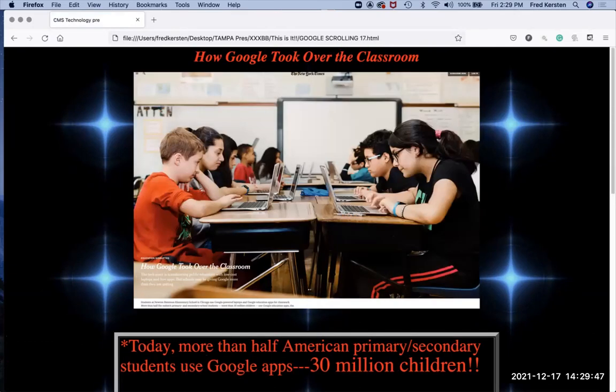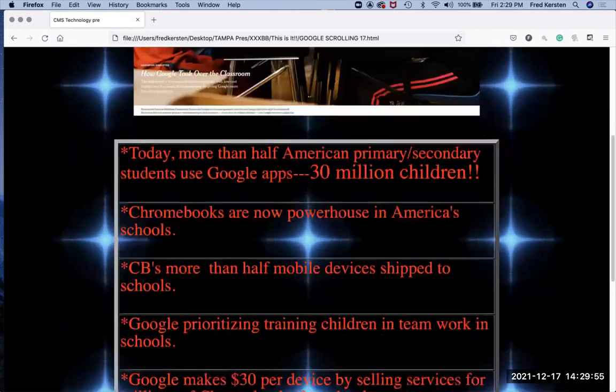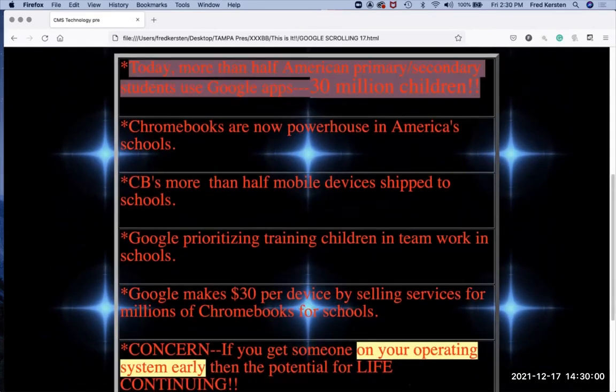So I want to talk a little bit about how Google took over the classroom. Well, I think this is really very interesting to look at because sometimes we don't realize that. We talk about today more than half of American kids are using Google Apps. Folks, that's 30 million children. So if you want to sell something, boy, oh boy, you got a good market right there.